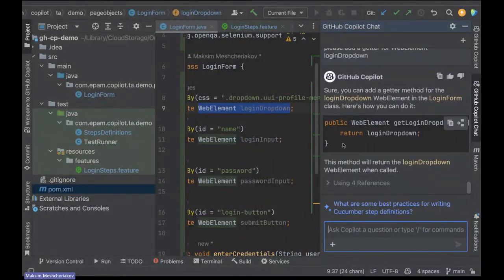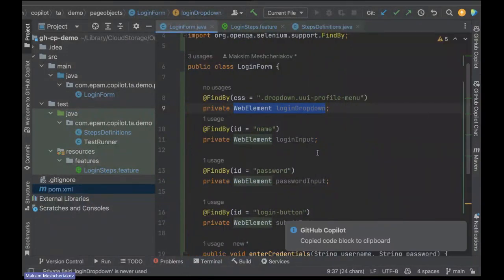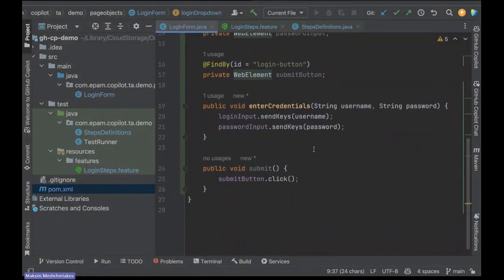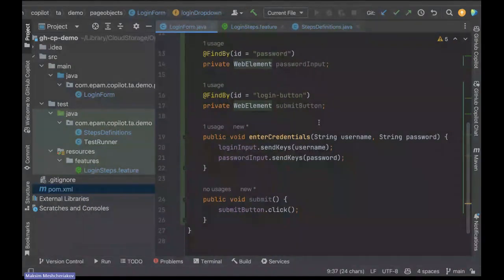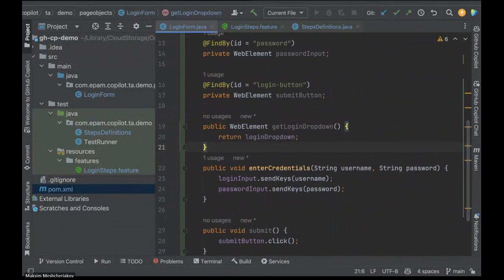Okay, very simple getter. So of course, I hope each of us can create a getter by ourselves, but it's just an example of what Copilot can do fast.